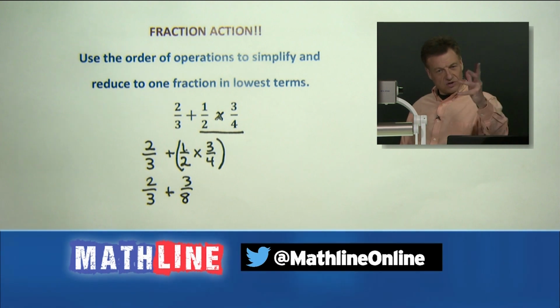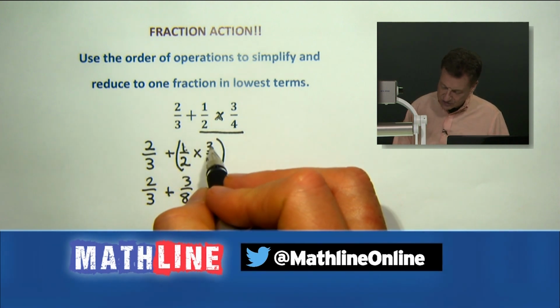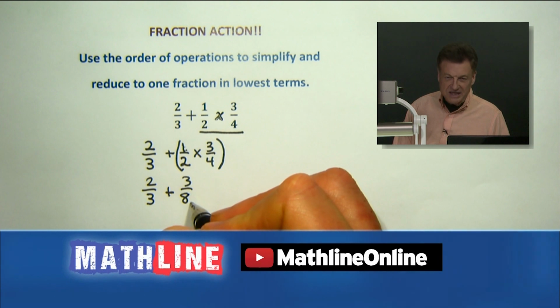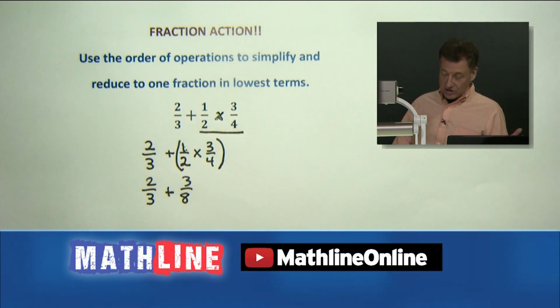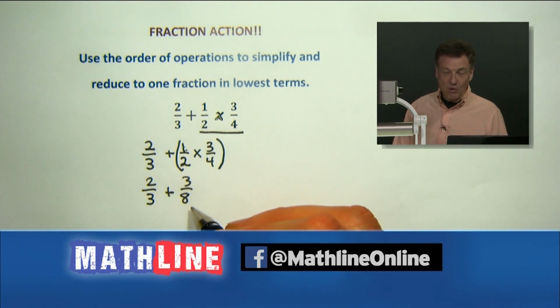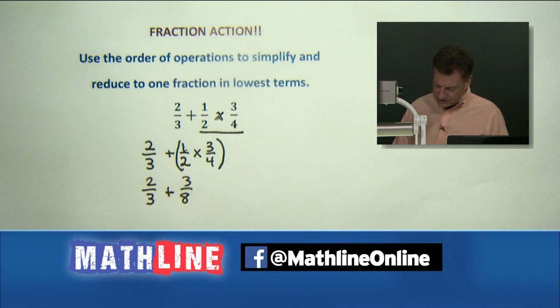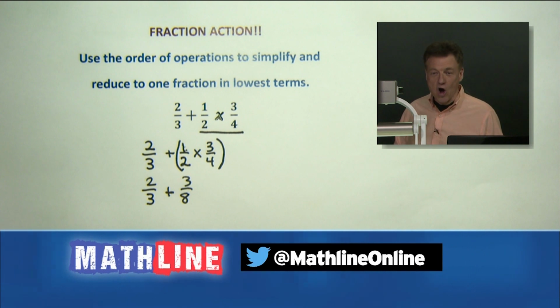So far, so good. Everybody see what I did? 1 times 3 gives me 3. 2 times 4 gave me the 8. We're good to go. Nothing able to reduce at this point. Now, some of you are going, oh, Ernie, you mentioned something about no cancellations. Can we cancel the 3 and the 3 now? No. That's a plus sign.